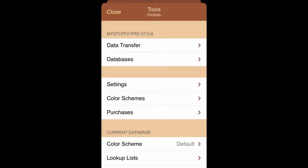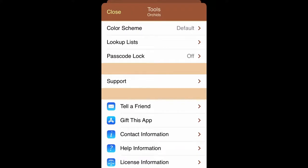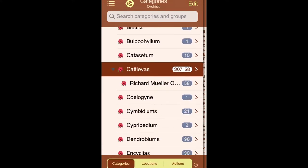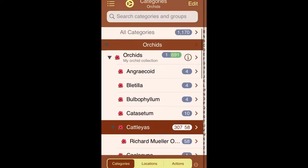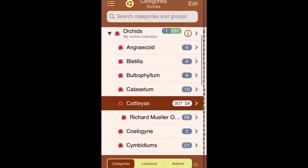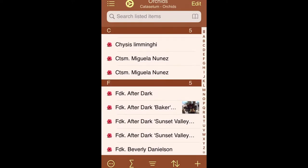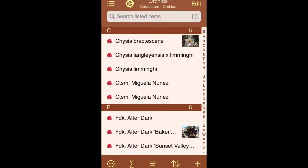I really like that aspect of this — it's customizable. If I want to add a category, I can add a category. I'm not locked to someone else's idea of how you should keep track of your collection. I have a subcategory in my Cattleyas just for Richard Muellers. It makes little summaries so I can always know how many orchids I have — I have 691 catalogued orchids right now, and one that's not in a category. I have them sorted by type, and because I can decide what goes into a category, I have my Catacetums including the Fred Clark cars and my Cysis, which aren't really Catacetums but are kind of like them, so I put them there.